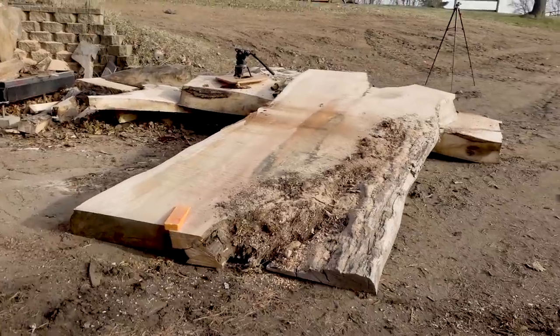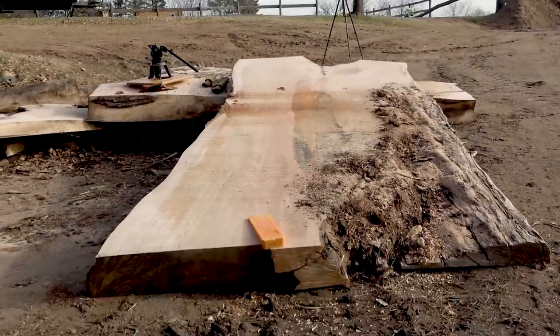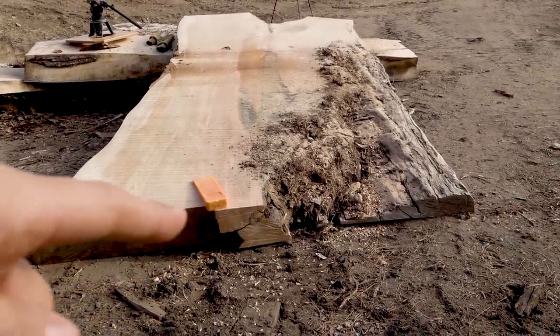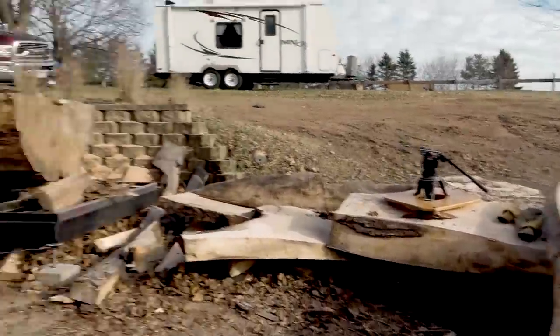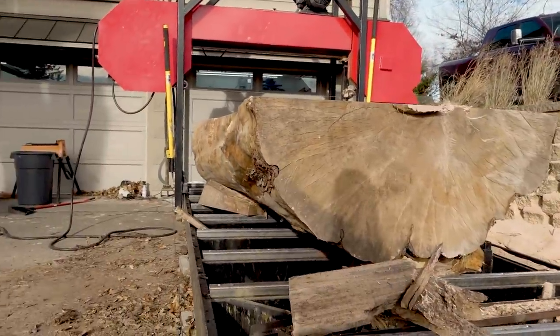Okay, so now things are getting a little bit more on the interesting side. So this last one I cut and pulled off has my perfectly quarter sawn slab in it because my pith is smack dab in the middle. So this is what I was going for. This is some negative space now, so that's not going to become anything. So that's going to make the next series of cuts particularly interesting.